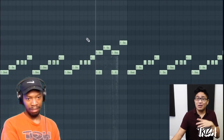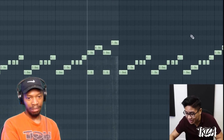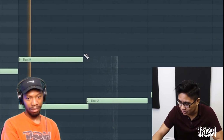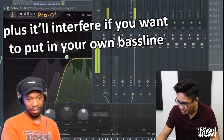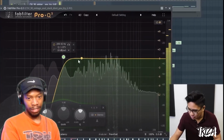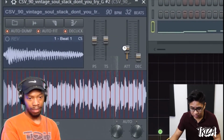And just because you're doing chops doesn't mean you only have to play one note at a time. You just have to be mindful of the chord progressions happening. That's the same chord, so we can layer all this. Great. There's a lot of mud in that bottom end, so make sure you take that out. EQ everything. Little bit of clicking, so let's just move the attack up a bit.